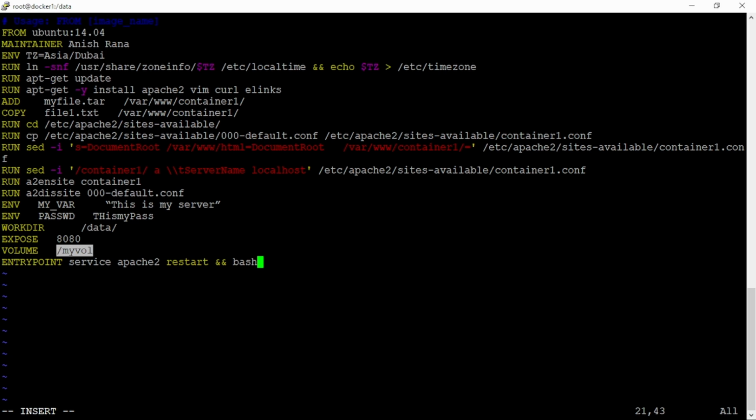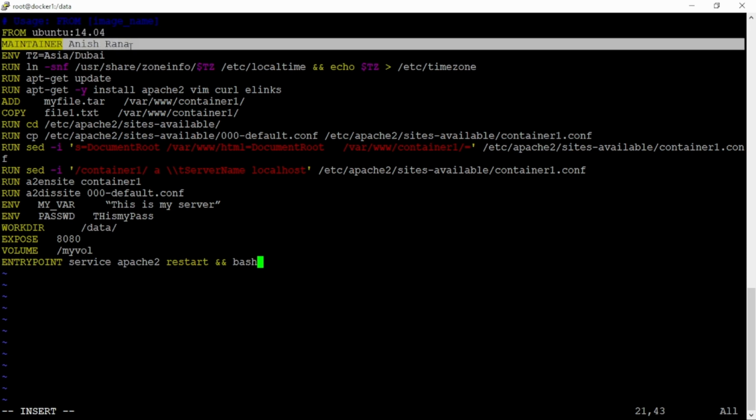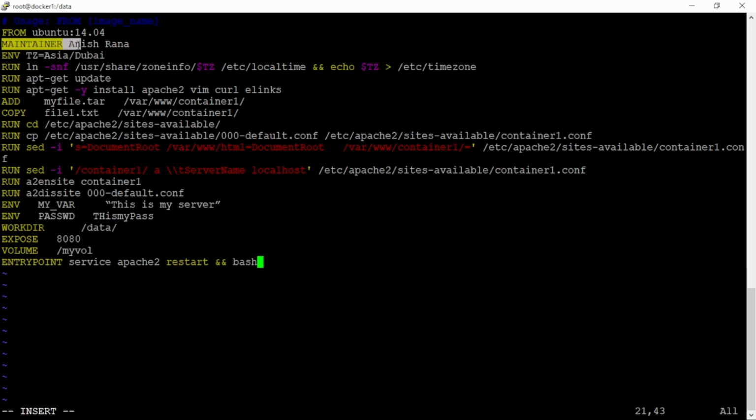Please be noted here that every command will create a new container and then it will delete the previous container and add the new container. So it means that you will see all these steps one by one in each container. One container will be created from Ubuntu. The next container will add the maintainer name here and delete the previous one. After that it will create a new container from this base image, add the environment, and then delete the previous one. So like this, you will see at the end only one image that will have all the layers. Whenever we add a single line here, it will create one more layer in the image.